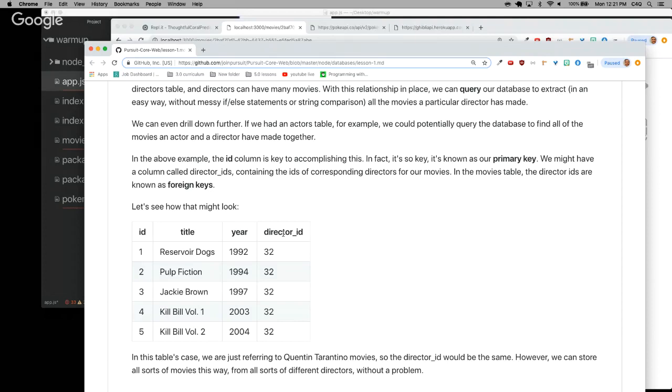Let's say one. Let's not look for the edge case right now. And a director, how many movies can a director make? Many. So we have to start thinking about things like that. Because I could put the movie ID here. What if I made a movie ID column?